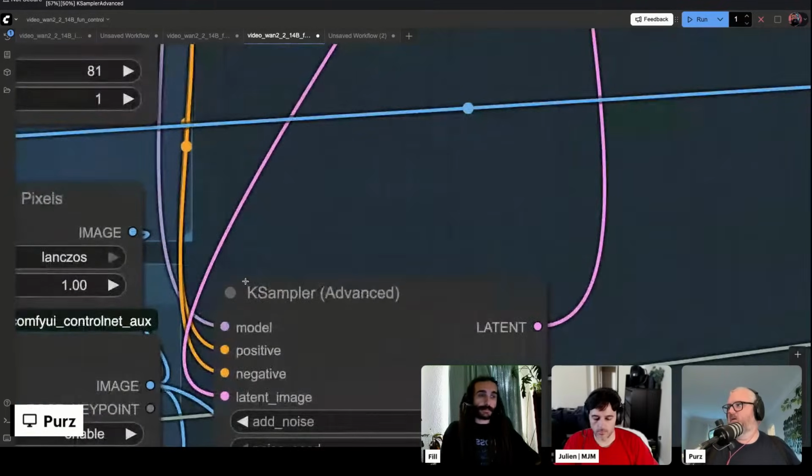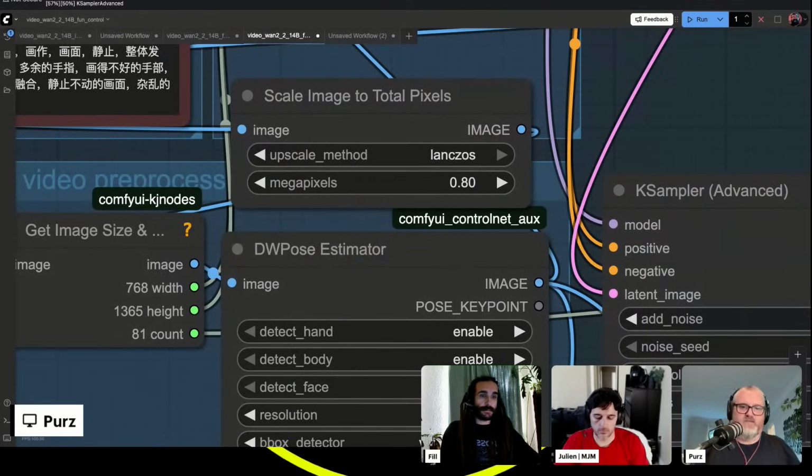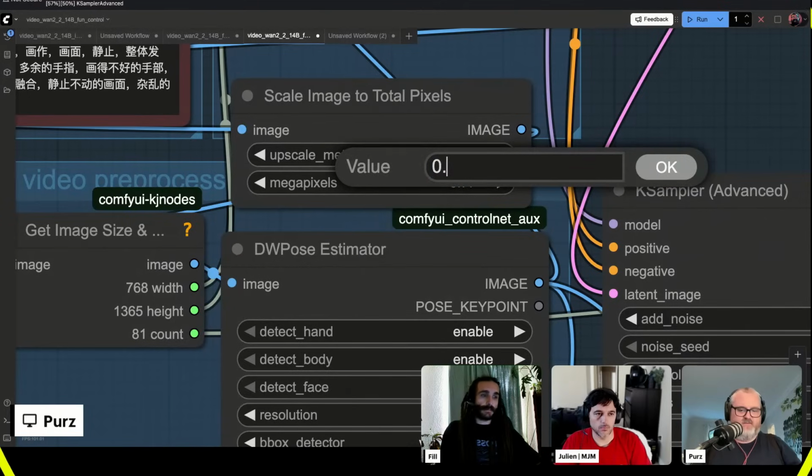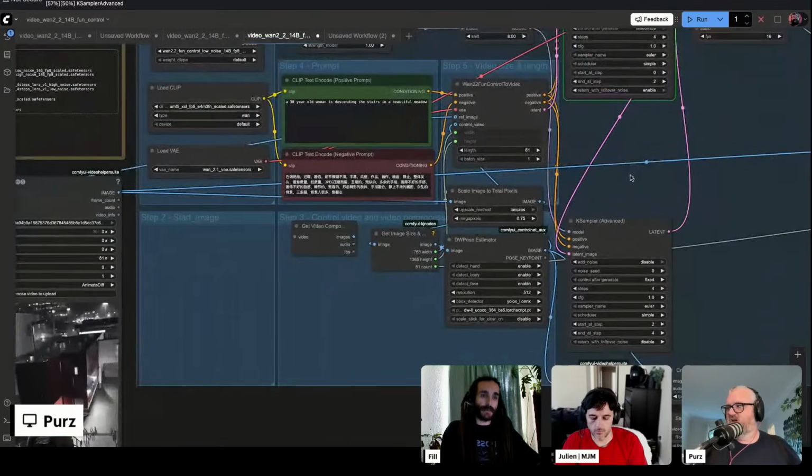But a cool way to deal with that is to just actually change this to like 0.8 or 0.7, 0.5. Like you can use this to bring all the res down. 0.75 would be like 768 if it was 1024, you know. Etc. Etc.